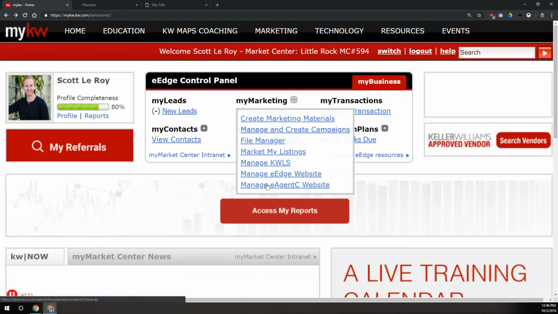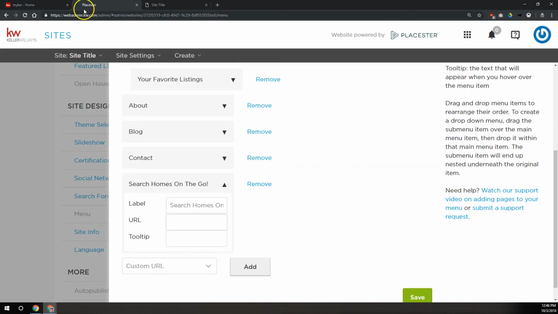Once you've got that copied, we're going to come back over to our Placester interface, and we're going to paste that here into this URL box. It's going to look like http://app.kw.com/kw, and then whatever the rest of your code is there. I think it's 5 or 6 digits here. That code is specific to you. This is going to take people to your app download page. I'm going to leave that off here because Scott doesn't have a specific app download page, but you do want to paste in that entire code, whole http://.